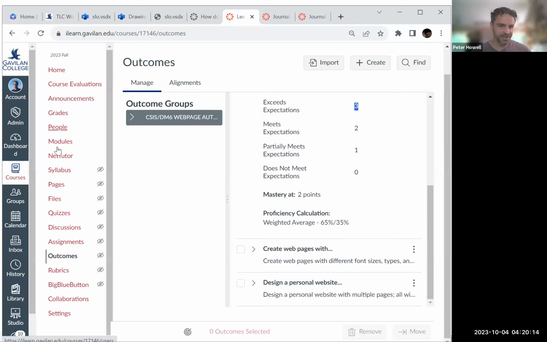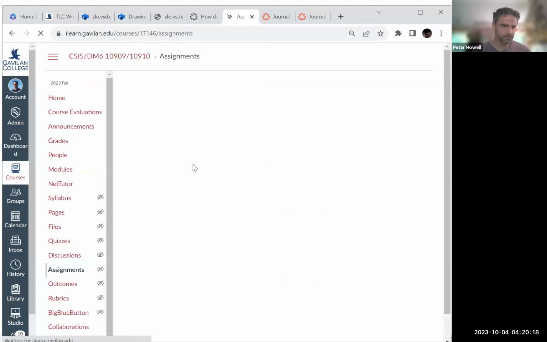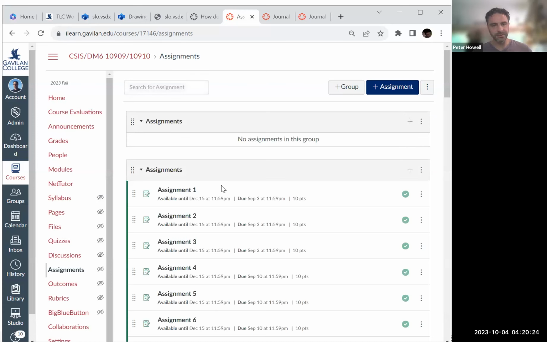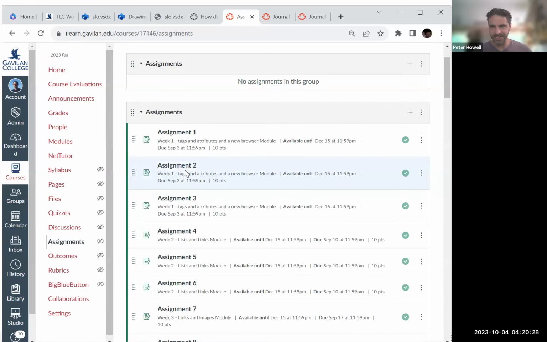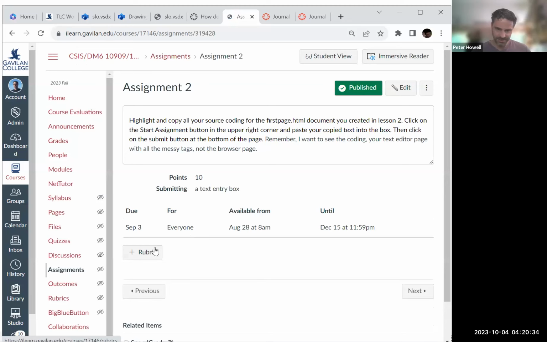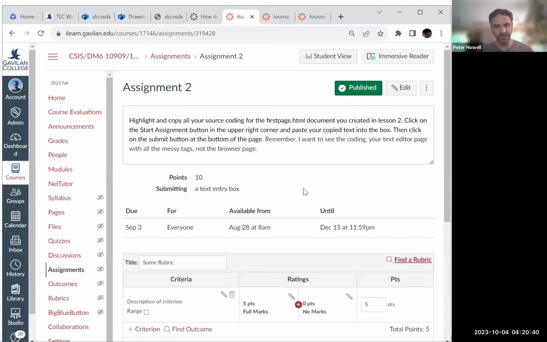Then you would go into assignments and pick out the first one that you want to attach the first outcome to. Go in and start with this plus rubric. If you don't already have a rubric, you would do plus rubric.